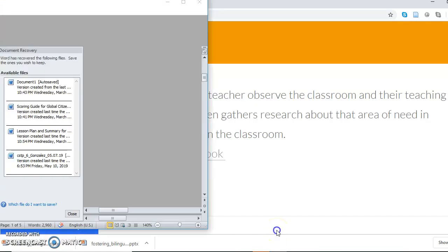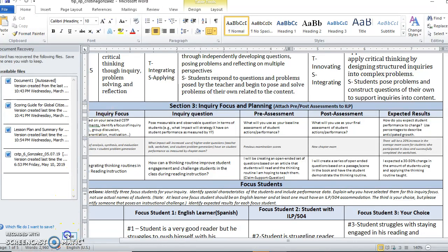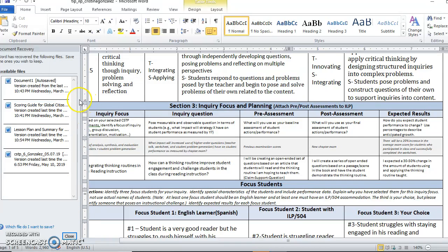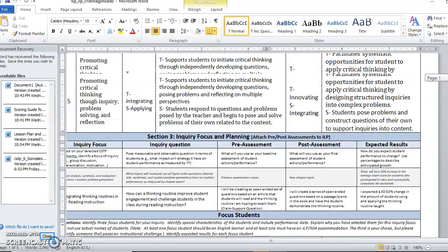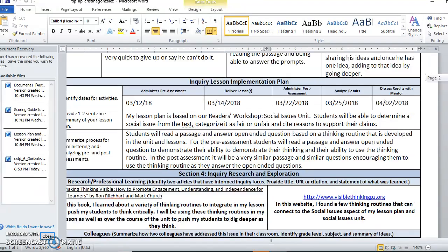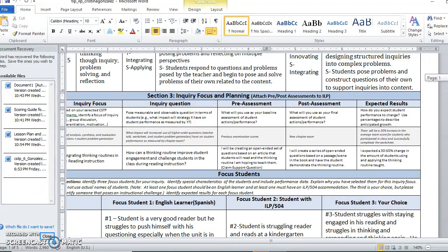And as you can see here, we see my ILP document. And in this ILP document, the guiding question behind my project was all about how can a thinking routine improve student engagement and challenge students in the class during reading instruction.